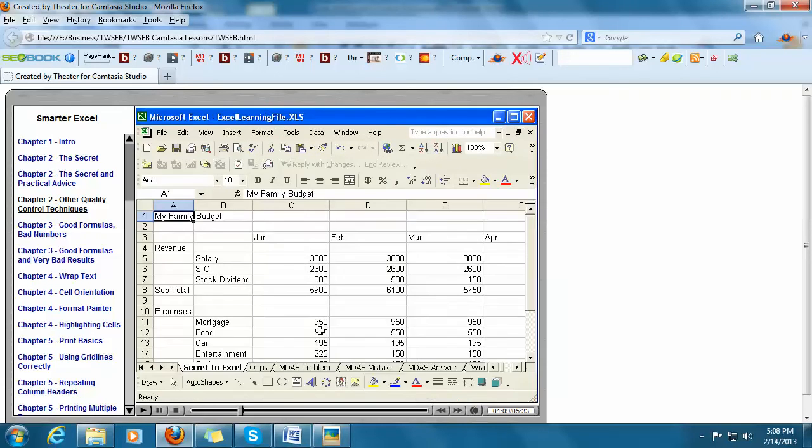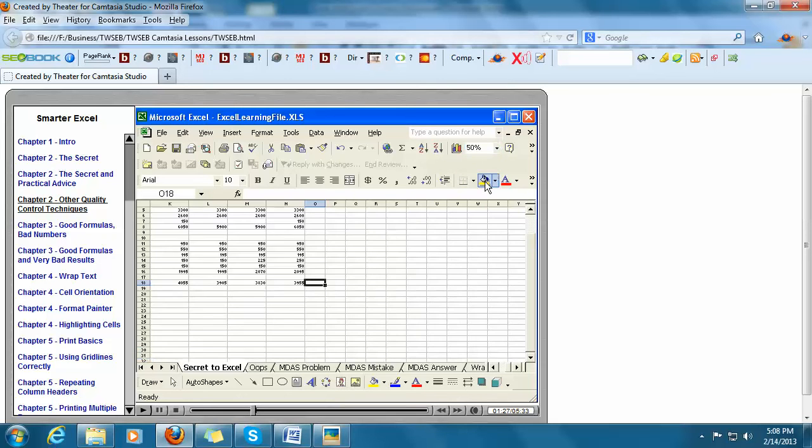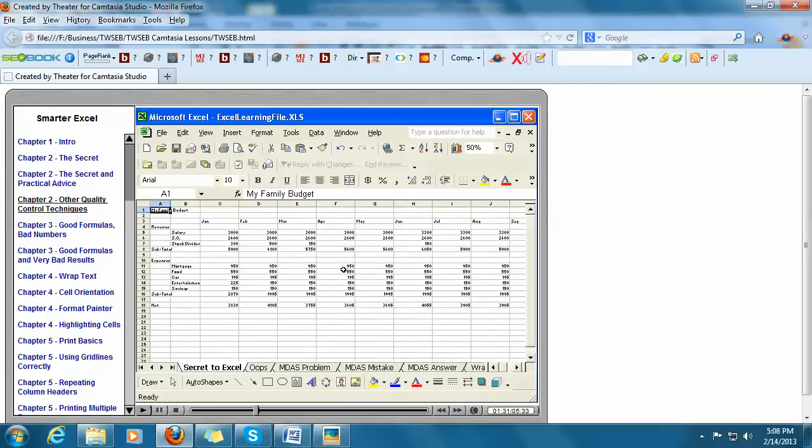Another technique that I use, just to become familiar with spreadsheets that are new to me, is control home, control end. This is basic stuff that you may have received in a class, but a control home takes you to the beginning of that spreadsheet, and a control end takes you to the bottom right of the spreadsheet. In this case, we see that the bottom right is column O and row 18. And just for a better perspective, I'm going into 50%, and you can see that it's on the bottom right. Changing it back to 100%.